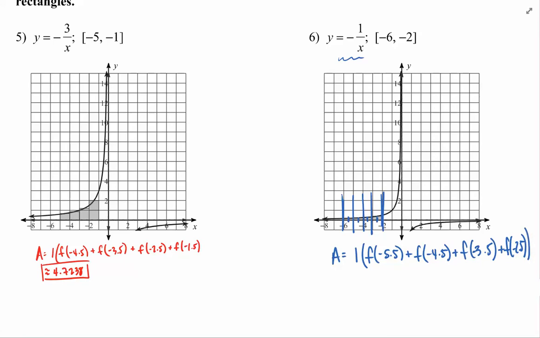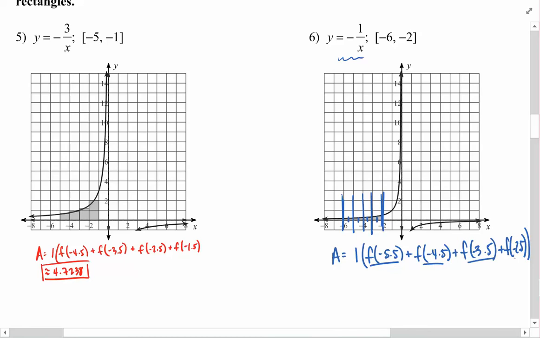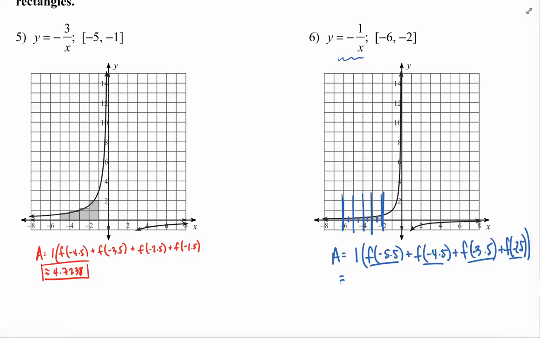Now, I don't think it's really necessary to calculate each of these heights individually. We've got a nice graphing calculator available to us, and if I were to ask this question on the test, this would definitely be calculator permitted, because we'll get some decimal results here. So I'm going to go ahead and cut away to what the calculator would look like. Feel free to pause to verify that I have set up the expression appropriately.